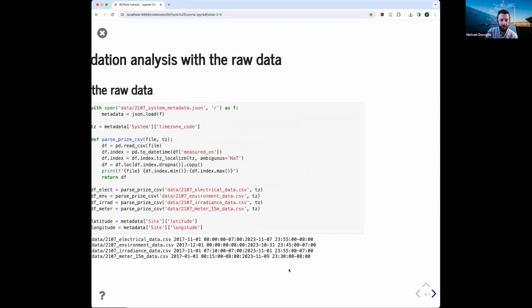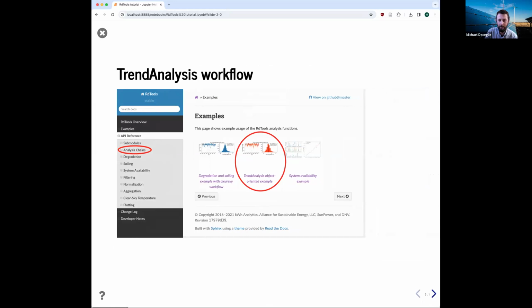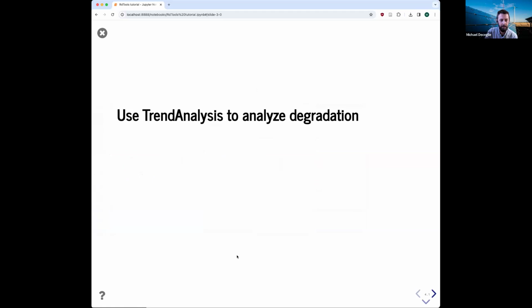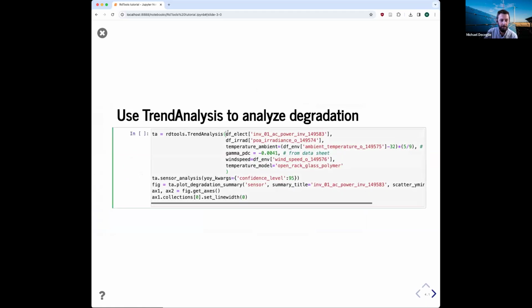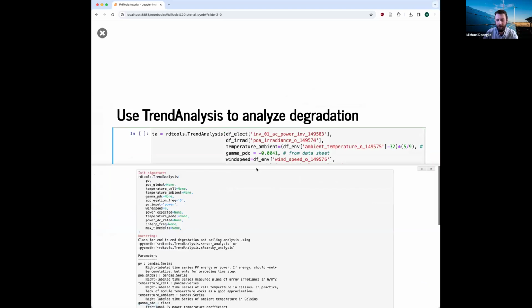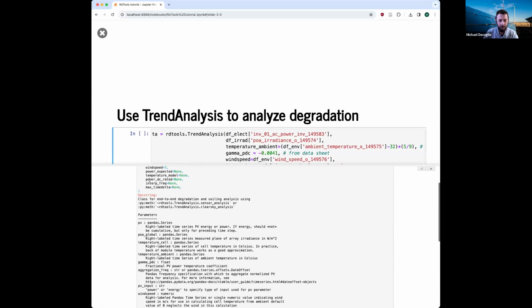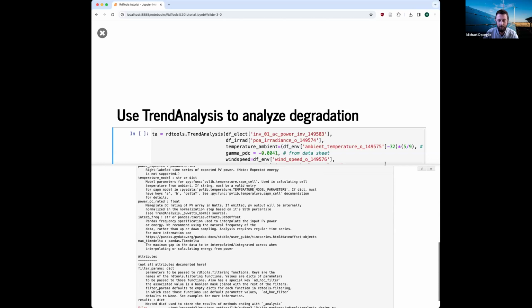Let's look at how to get that into RD Tools. Again, we're going to be working with the trend analysis workflow, which you can find in the analysis chains submodule of RD Tools. In addition to the example that I'm going through today, if you look on our docs, there's another example notebook that shows how to use the object and what you can do with it. So you're welcome to check that out as well. Let's look at how to set it up. Before I dive into that, I want to note, if you're in Jupyter Notebooks, you can hit Shift Tab and get into the docstring. We've really tried to lay out nicely all the parameters for all these functions and classes so that you have that as a reference. So you can always get this kind of context help throughout RD Tools.